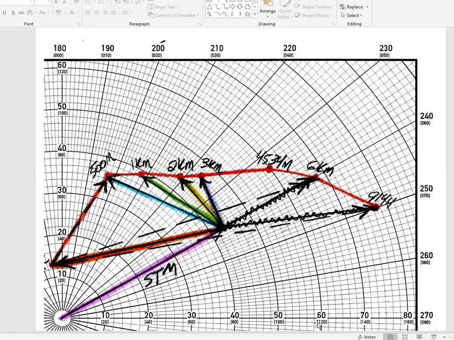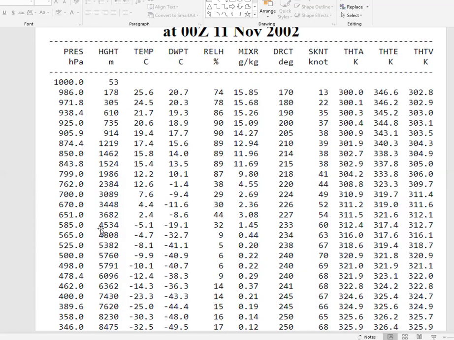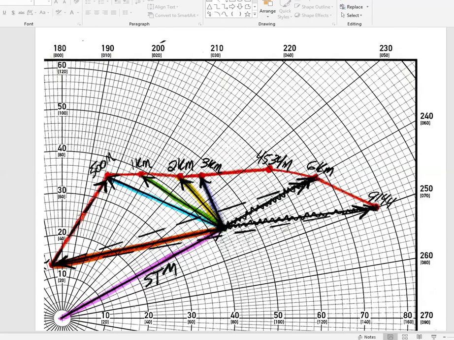and at 60 knots, right there, where those intersect. There's your point. Okay, and again, that's the line for 4534. You can see that's right here. 4534, 233 at 60. And that's all you're going to do for your hodograph.